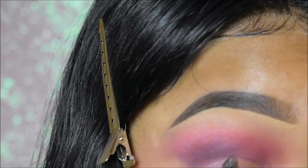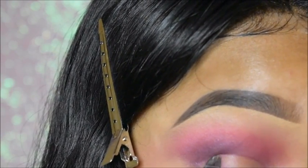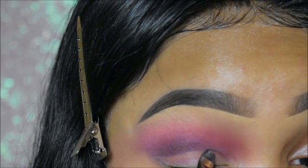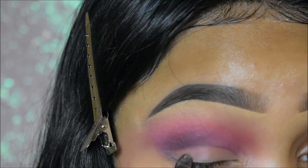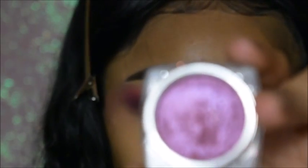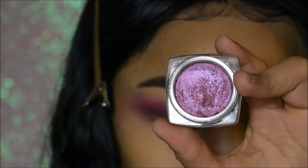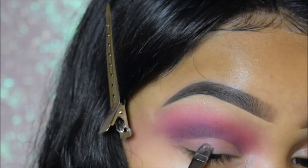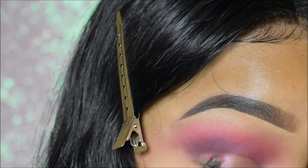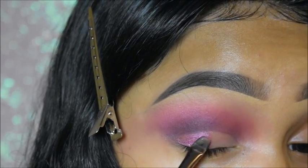Next, I'm going to prime for my shadows using the e.l.f. glitter adhesive, and I'm just using this so my shadows will show up better and more pigmented. So first I'm going to take this L'Oreal Infallible eyeshadow in the shade Glistening Garnet, and I'm just going to pack that on the outer corner of my eyelid, and I'm kind of going to build the color up so it doesn't get lost underneath the pigment that I'm going to lay down on top.